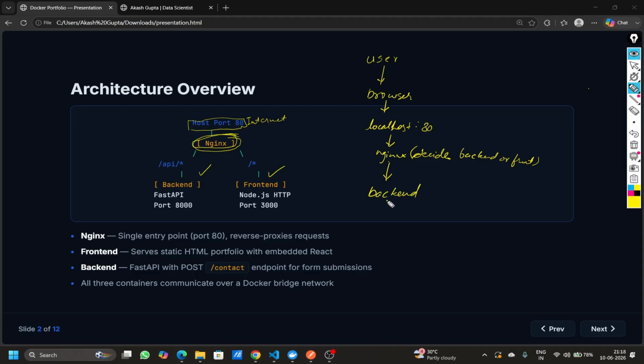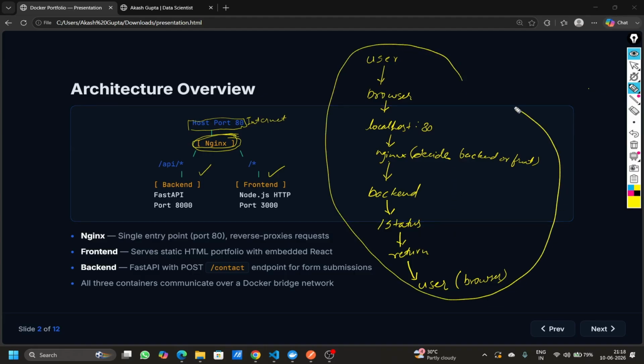Then in the backend it will check what kind of service the user is looking for. So mainly the backend image will come into the picture here, and based on that the Uvicorn will decide. Let's say it is checking the status, so it will fetch the status and then return the status, and this will again go to the user in their browser, and they can view it. So this is how the complete picture appears.